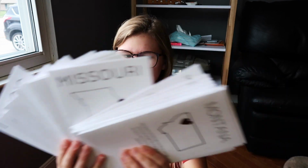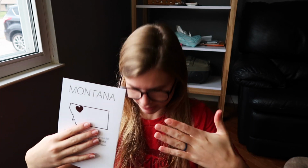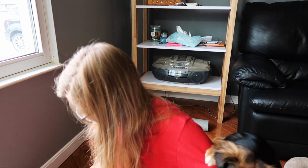I know I also talked to you guys about the table states. I finally went through and printed those off. I got them all off of the Canva website. I put them in a Word document. I double-sided them so that each side you could see. This is really thick paper. I just took the paper, printed them on the same side, folded the paper, taped with double-sided tape on each one. And so now I have these, and they're coming together.